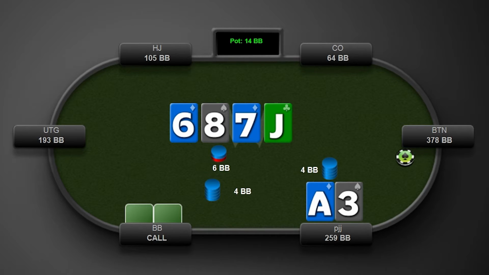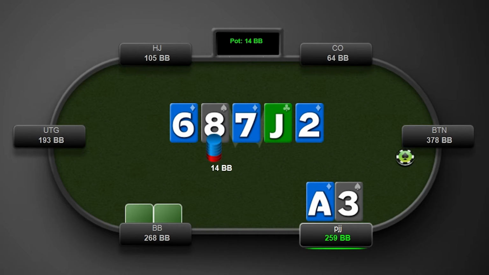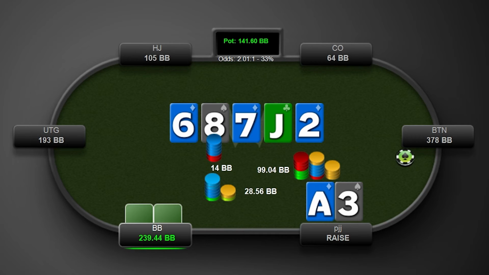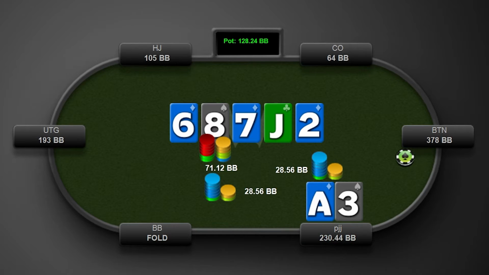The flop once again checks through, jack of clubs on the river, and he goes for a 2/3 pot bet. Okay. Big blind calls, the 2 of diamonds river completes the flush, and he puts in a block bet. Interesting. Big blind makes a large raise, and PJJ 3 bets representing the nut flush with his ace of diamonds blocker. Big blind lays it down and he scoops the pot.